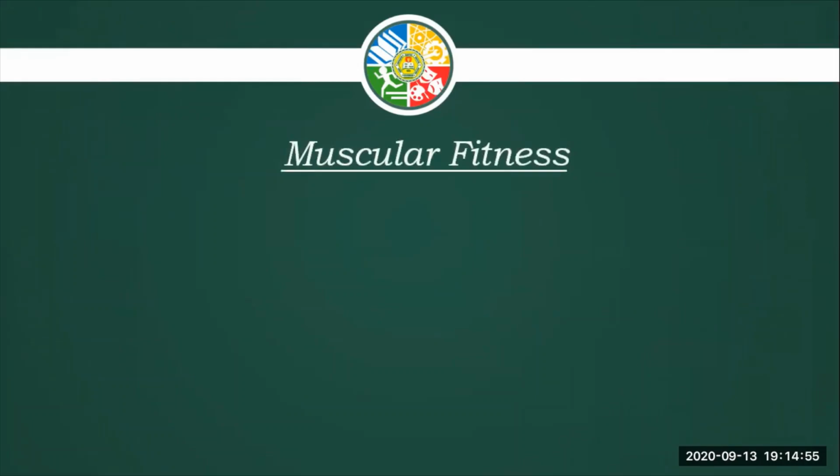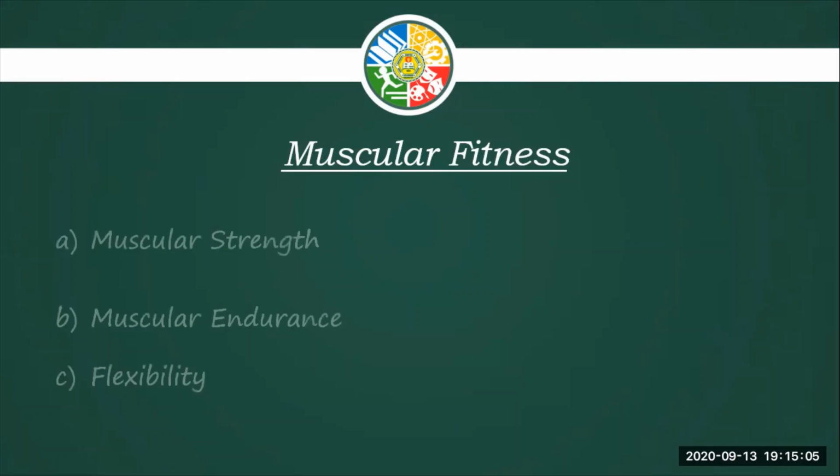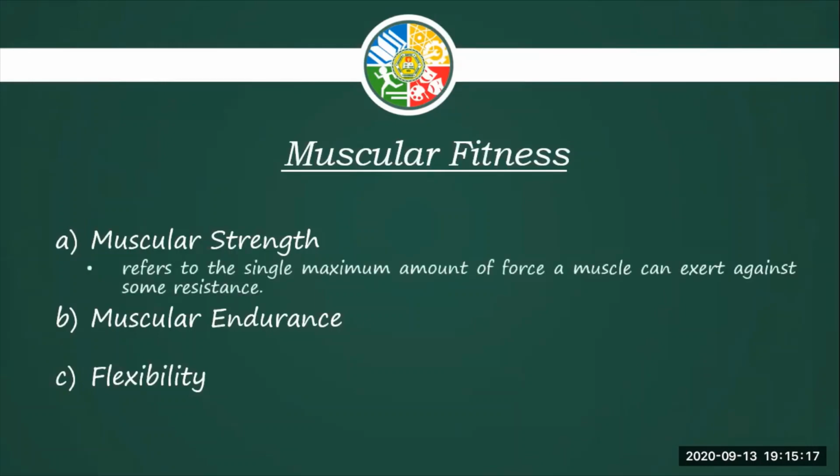For the next slide, we'll be talking about muscular fitness. From the term itself, muscular fitness, it refers to the fitness or the health of our muscles. It is actually categorized into 3: muscular strength, muscular endurance, and flexibility. Muscular strength, from the term itself, refers to the strength or the power of the muscle.